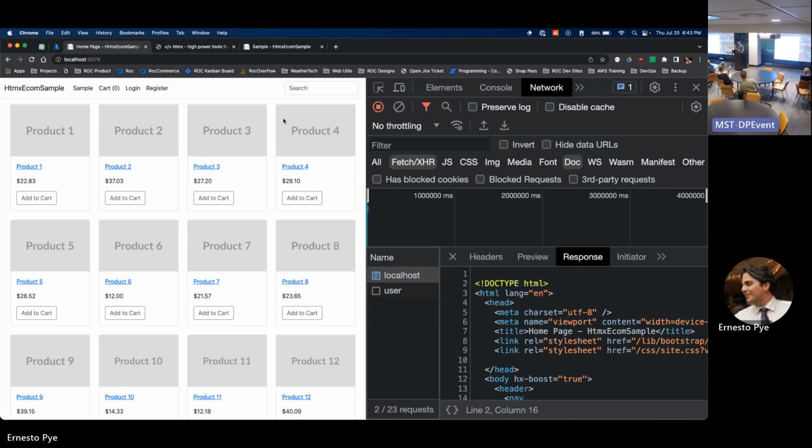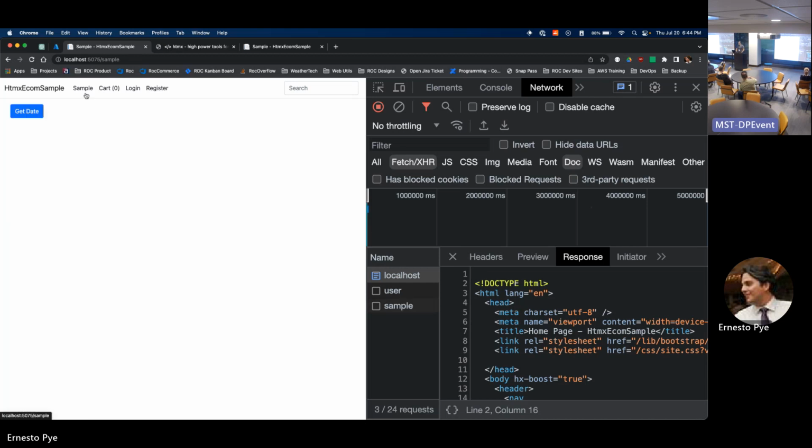So selfishly, I came up with a little e-commerce sample with some of the concepts and issues that we generally run into, and I wanted to figure out how I could solve them with Htmx, because we might use it. And hey, we get a talk out of it, right? So that's great. I started by creating a little product listing and then doing some other stuff, and I'll show you that in a second.